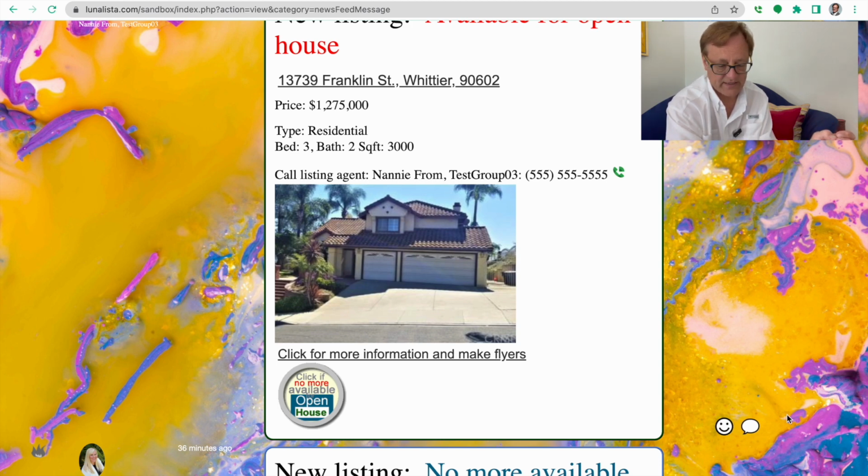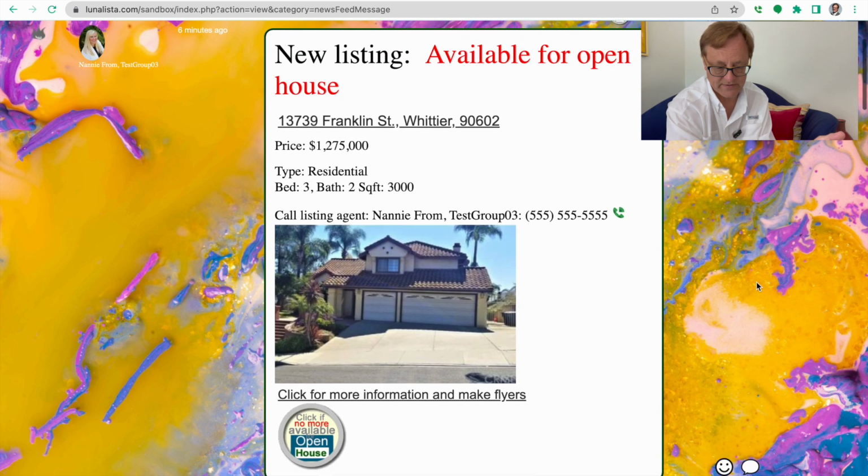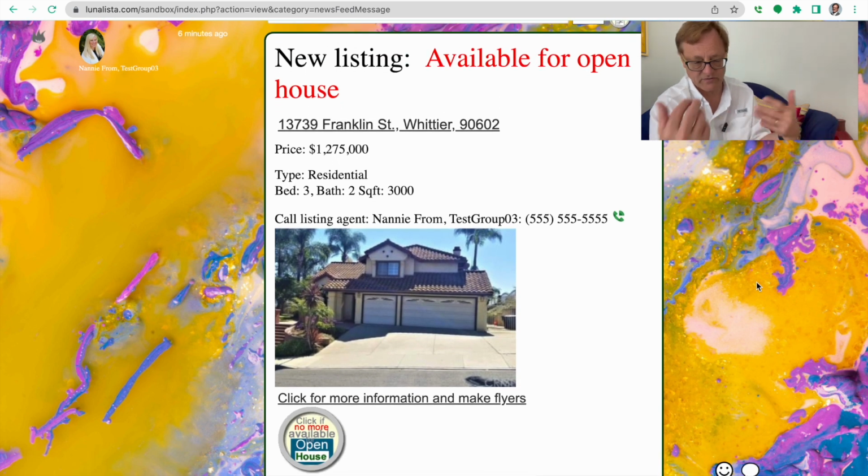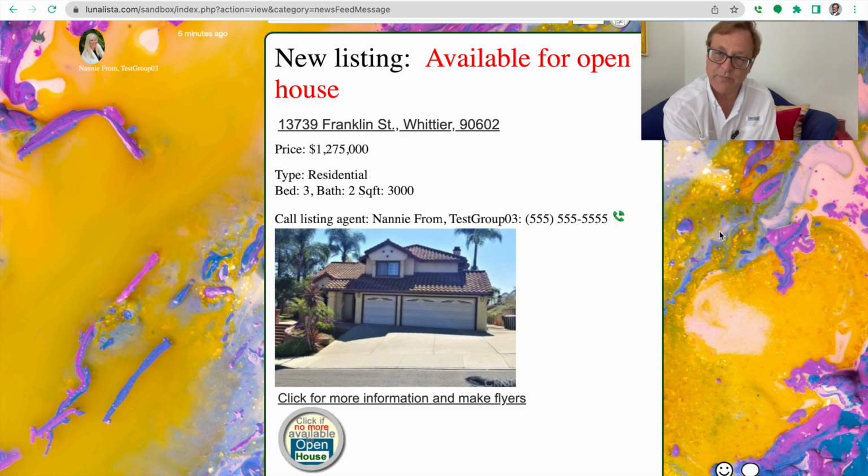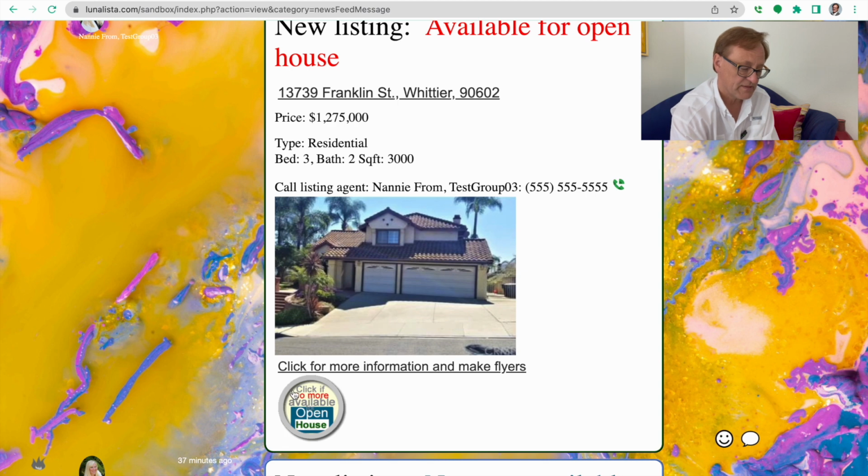The listing agent can at some point write a comment as well about that property and how the open house is going. But at some point, this listing agent has filled the slots and is not interested in other agents contacting him or her anymore. So then the listing agent just clicks this new button we replaced it with, that says click if no more available.